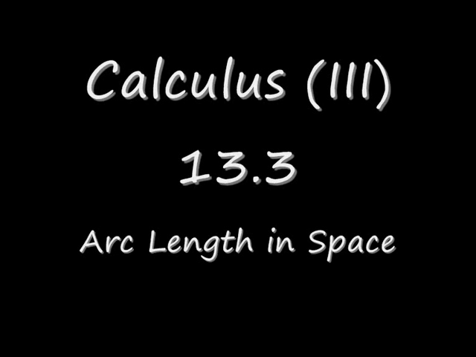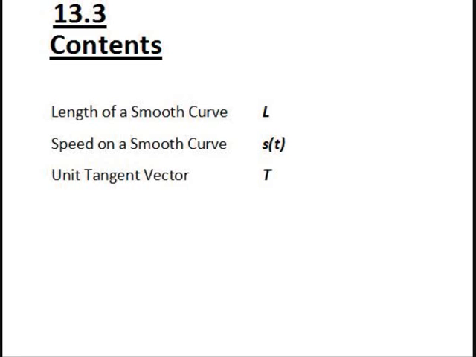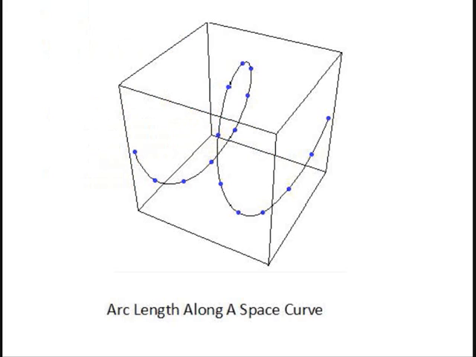We are going to look at arc length and the unit tangent vector T, and we are interested in the arc length along a space curve. One of the features of smooth space curves is that they have a measurable length. This enables us to locate points along these curves by giving their directed distance s along curves from some base point, the way we locate points on coordinate axes by giving their directed distances from the origin.